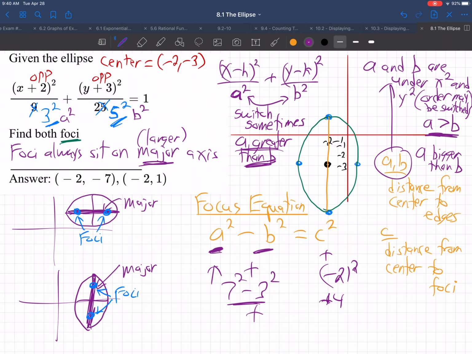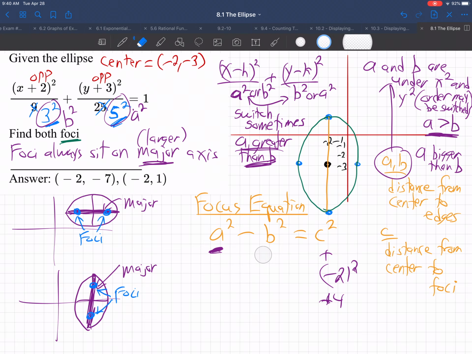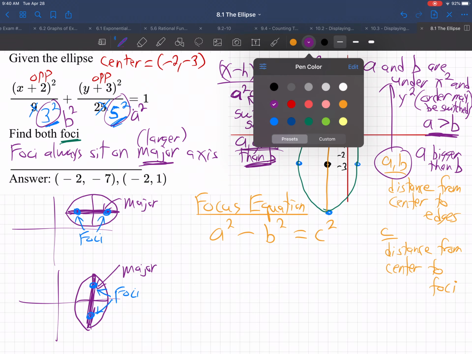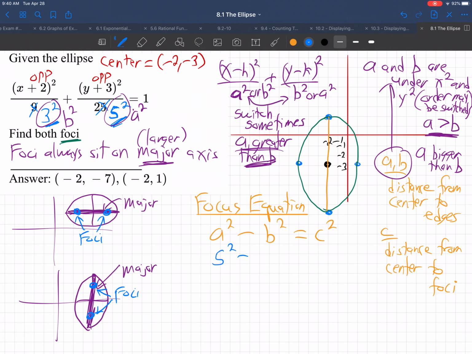So I'll say a squared or b squared is here, b squared or a squared is there. It depends whichever one's bigger. So look at the two. Which, 3 squared or 5 squared? Which one's bigger? 5 squared. So this must be the a, and the other one must be the b. Let me just erase these. So this must be b squared, and this must be a squared, right? Because the bigger one is a. Okay. So when I come down here to do my formula work, the bigger one is 5 squared right here minus 3 squared.